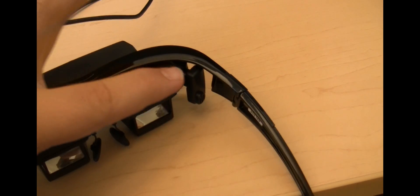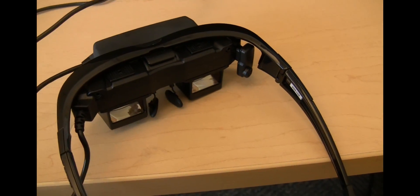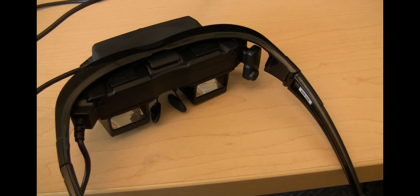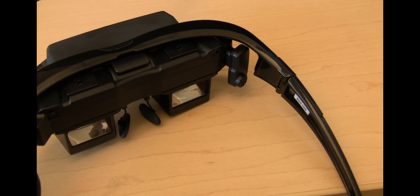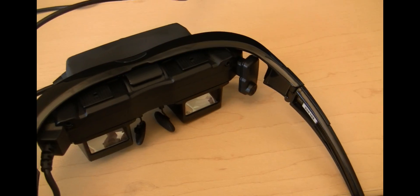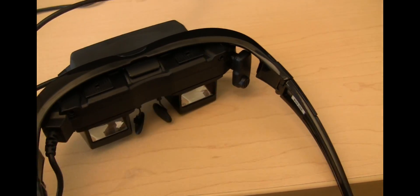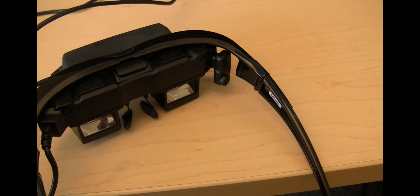This system, just like the RAP 920 AR, comes with a 6TC tracker from Vuzix. This little device on the side is packed full of sensors that can actually track your head movements, orientation, and somewhat its position. You can't just go walking around outdoors with it and expect it to track you everywhere geospatially, but it does a pretty good job for basic VR, and you can access this data with DLL files provided in the Vuzix SDK.